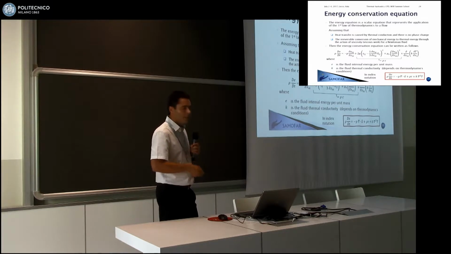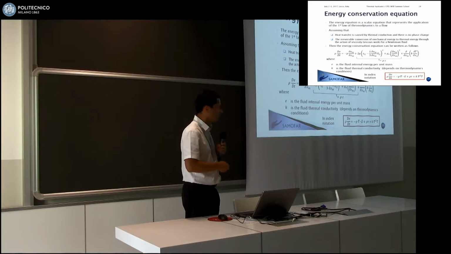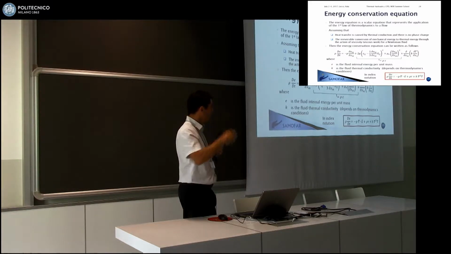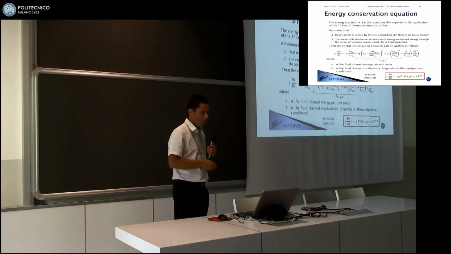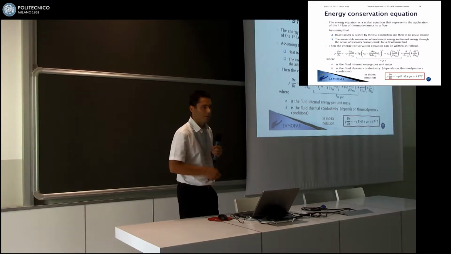What about the energy? Well, the same idea. You take a control volume. You will be looking at heat transfer by conduction. Okay, we are working at the microscopic level. You will also consider the mechanical work. You will have an irreversible conversion of part of the mechanical energy of the fluid. You will look at the pressure effect on the energy too. And if you consider all those things, you will be able to write this energy conservation equation where E is the internal energy of the fluid, okay? So this term here comes from the pressure effect. This term here is the viscous dissipation, and this term here is basically the conduction.